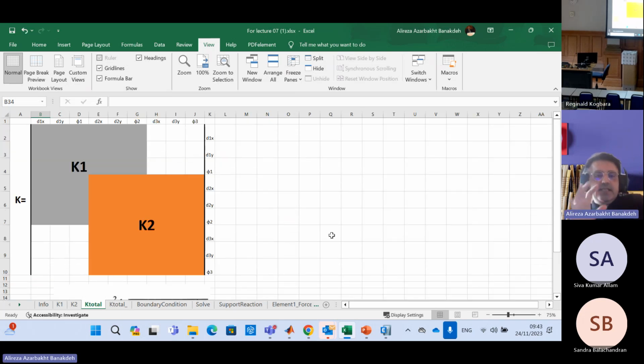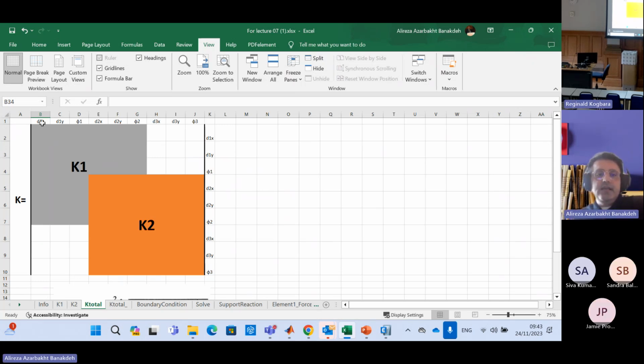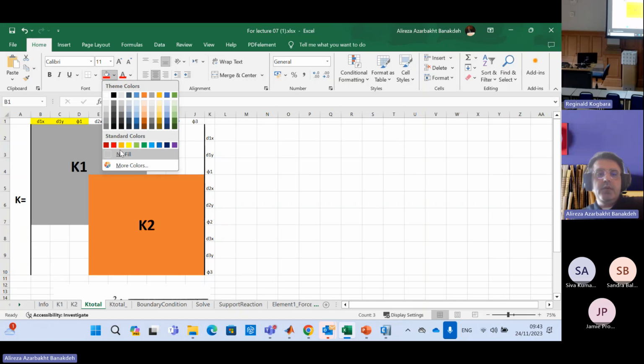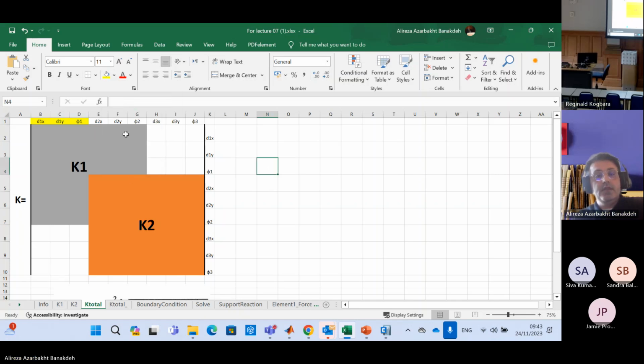I just created an empty 9 by 9 matrix, and you can see D1X, D1Y, Phi1. This is for node number 1.